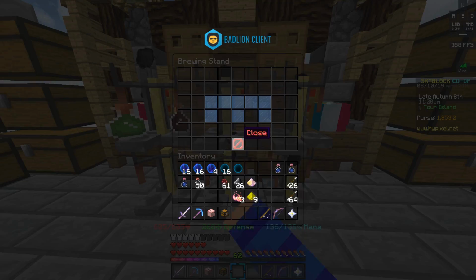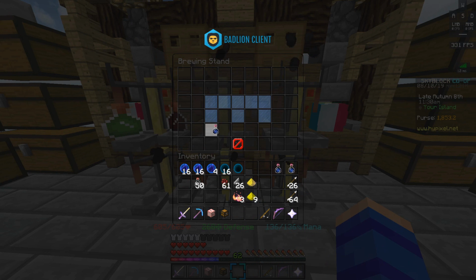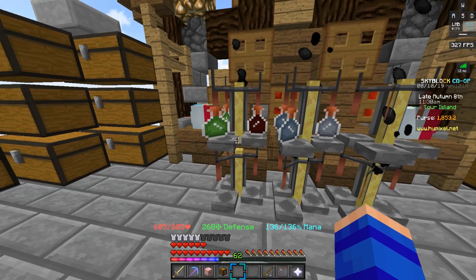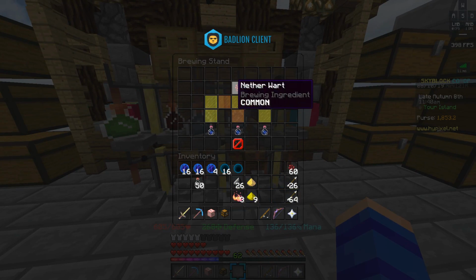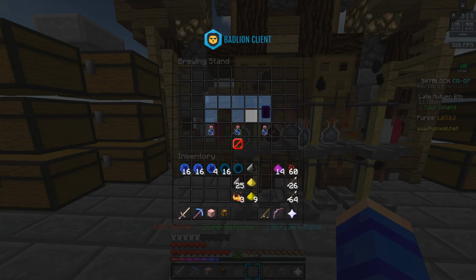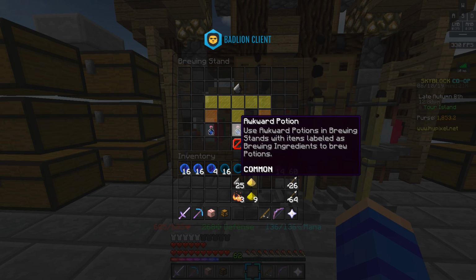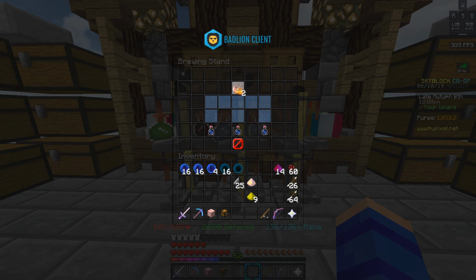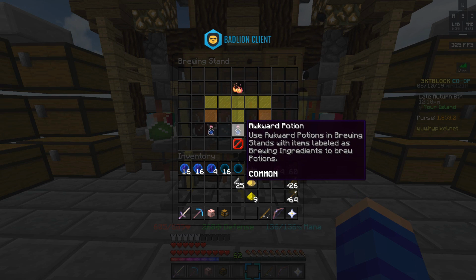But I'm going to go ahead and brew another batch of each of them just so you guys get to see it on camera. So we're going to start off by turning both of them into awkward potions by adding a nether wart to water bottles. Then this first batch here is going to be our critical potions. So we are going to put 1 piece of flint on the awkward potions. And this second one here is going to be our strength potions. So we're going to add 1 enchanted blaze powder to the awkward potions.